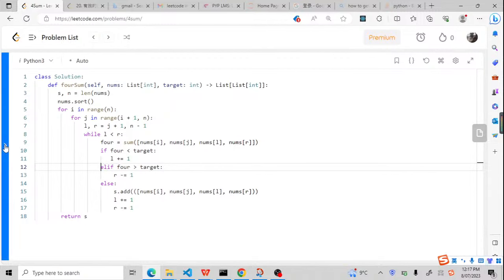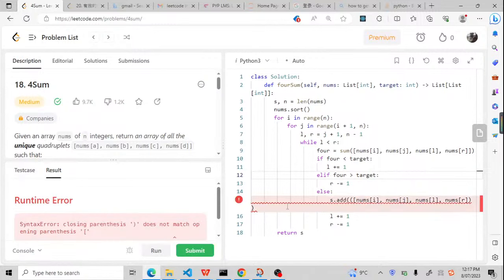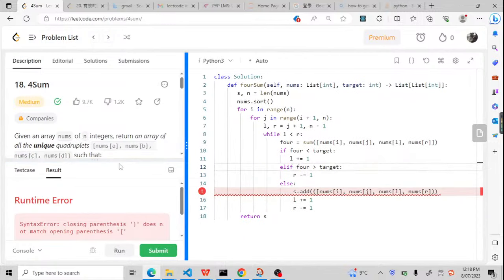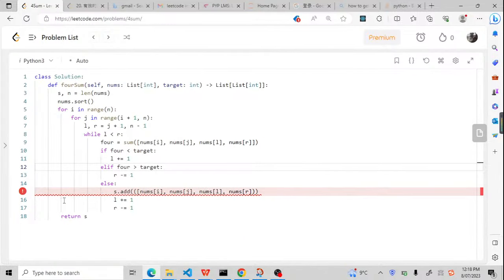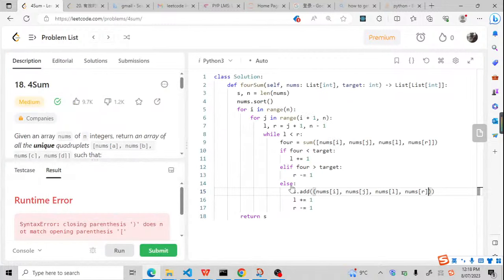Now let me check it again. Yeah, so the parenthesis doesn't match. Yeah, we don't need the square bracket. This one, I copied one more, and it's also a typo when you copy something. Now let me check it.